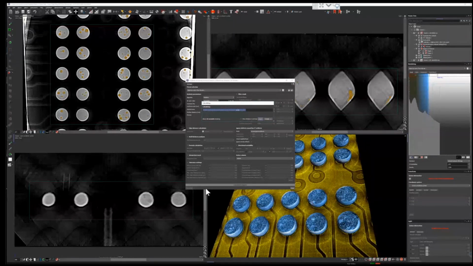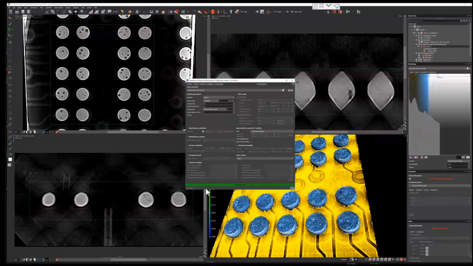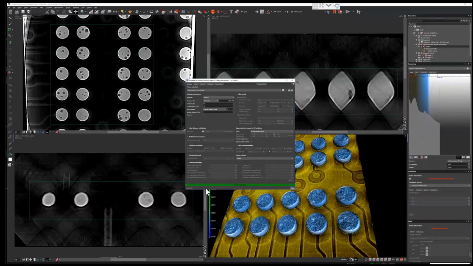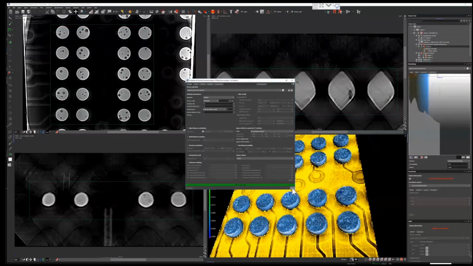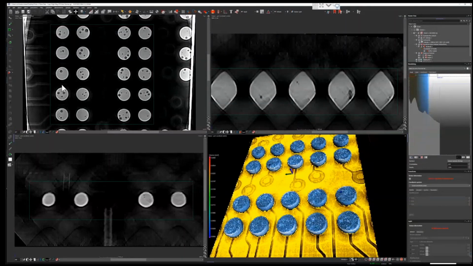The difference in terms of what we're doing in this software compared to what we do in the X-ray machine is when we're measuring voids in the X-ray machine, we're measuring voids in X-plane per slice and not a volume measurement. What we're going to be doing here is measuring voids in the total volume. Okay. Change the settings.